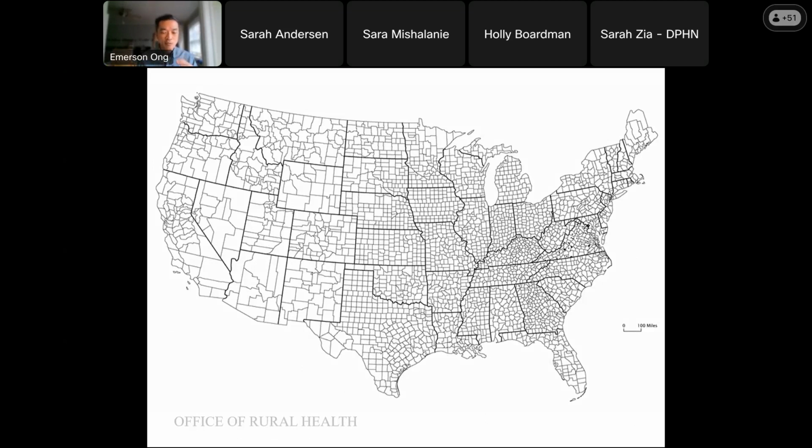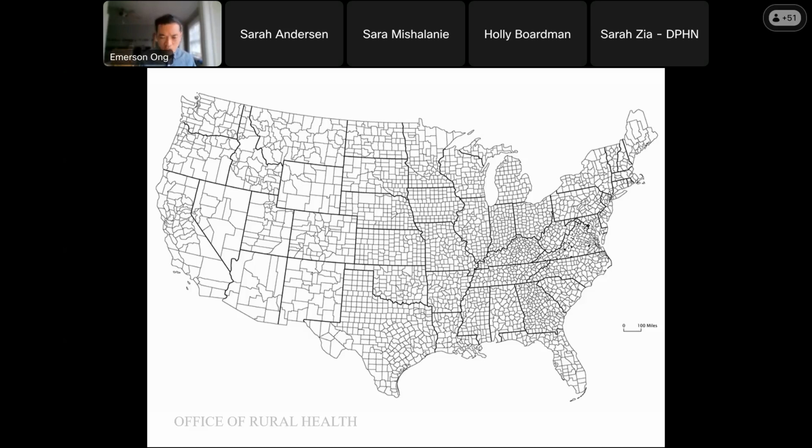But for the western part, the counties are really large, and so if you present county level data to a place like Florence, Oregon, for example, that data is not going to be relevant to them really because Eugene is also in that county. And so that data is going to be skewed by Eugene.